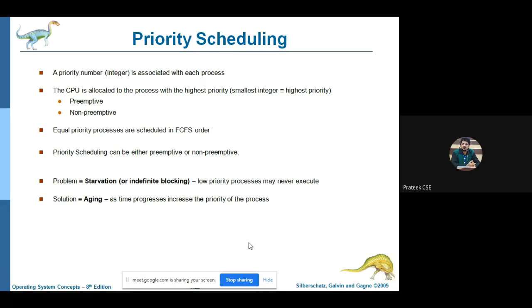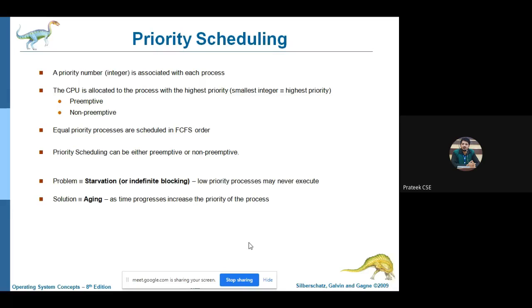So same concept here as we have learned in SJF also. If two processes have a tie, that they have the same burst time or remaining burst time, then they will be processed in first come first serve order. Similarly, there is a possibility that two or more processes may have the same priority. So in that particular case, the process that arrives in the RAM first will get the CPU first.